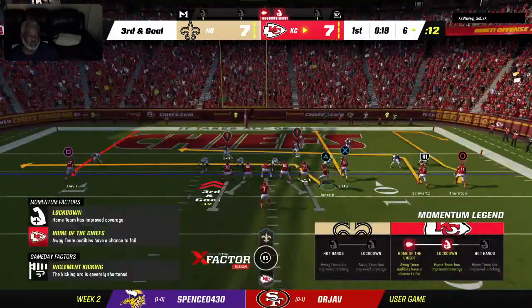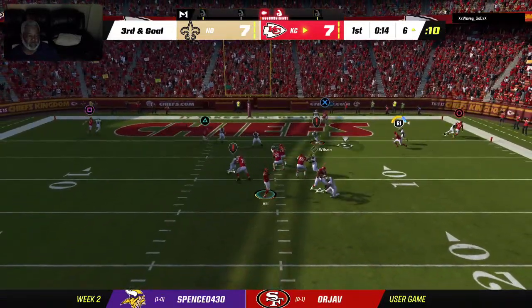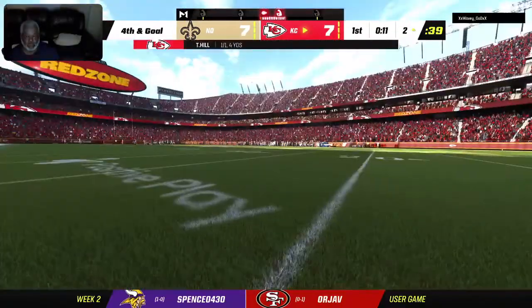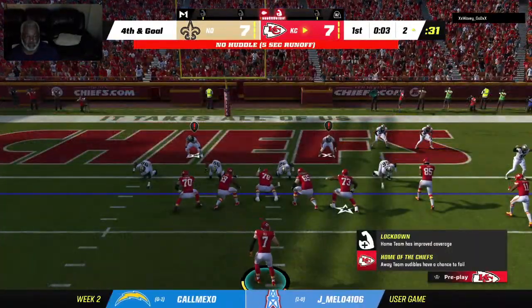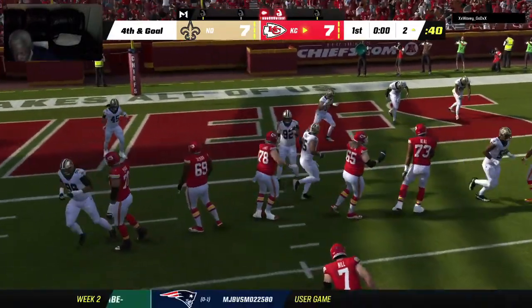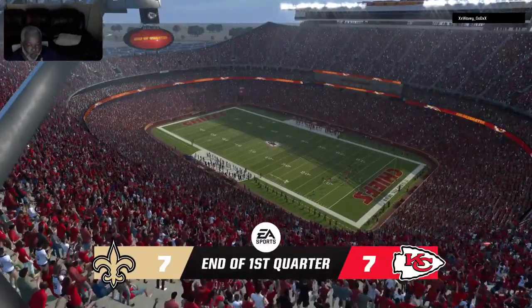In motion left goes Jones. Now Hill on 3rd and goal. He's got it. A 4-yard pickup, not enough. 4th down. These two teams all tied after one.